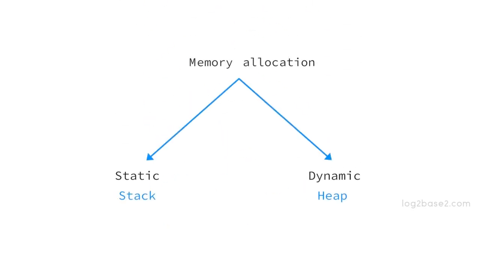We often use declaration statements like int a, char c, float number, etc. All of these come under static allocation, whereas using malloc, calloc, etc. comes under dynamic memory allocation.